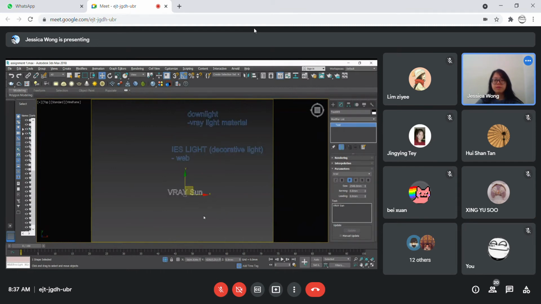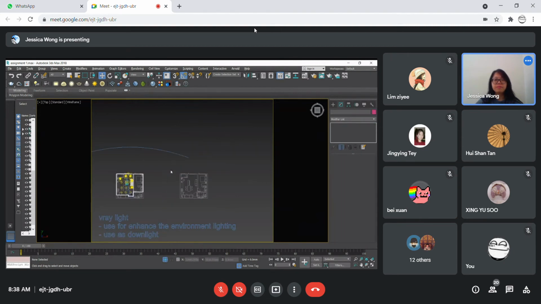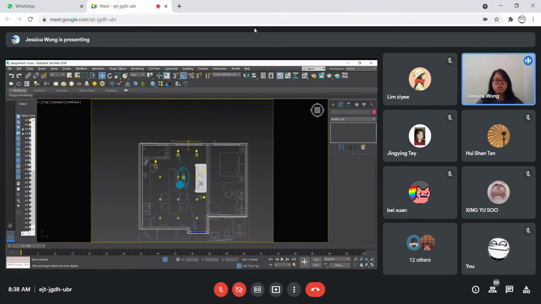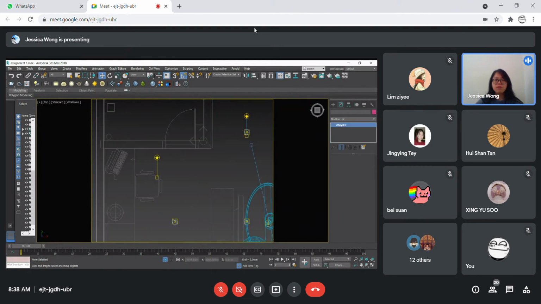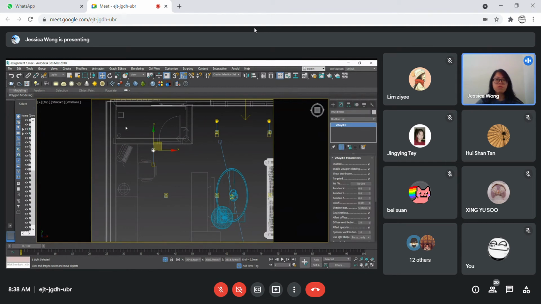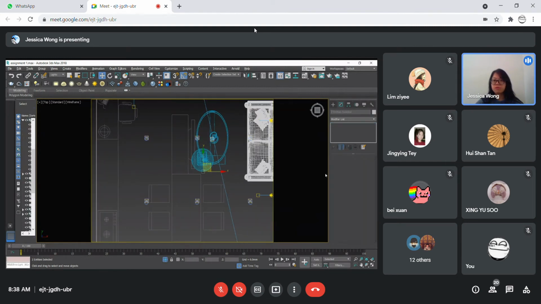The characteristic of V-Ray Sun is a little bit yellowish and a very bright effect. Normally V-Ray Sun will give you a sunset feel. In order to let you see the effect of the V-Ray Sun, I will turn off the other lights first so that the effect will be more obvious.